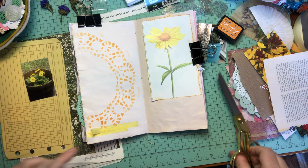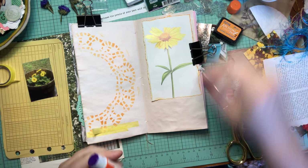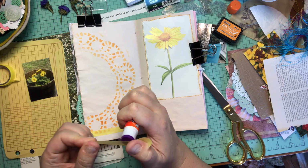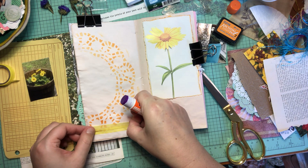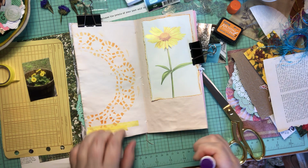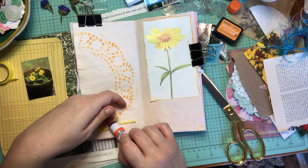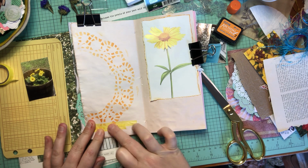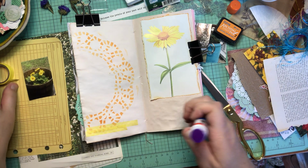So I'm just putting some yellow washi tape here because that looks fun to me. I'm just grabbing stuff now. I'm at the point of not thinking now. I'm just gonna get on with it. So I like to put glue on the back of most of my washi tapes because it tends to hold better, which is not a permanent tape, is why it's like that, but there are some kinds that do tend to stick better than others, and you don't have to do that.